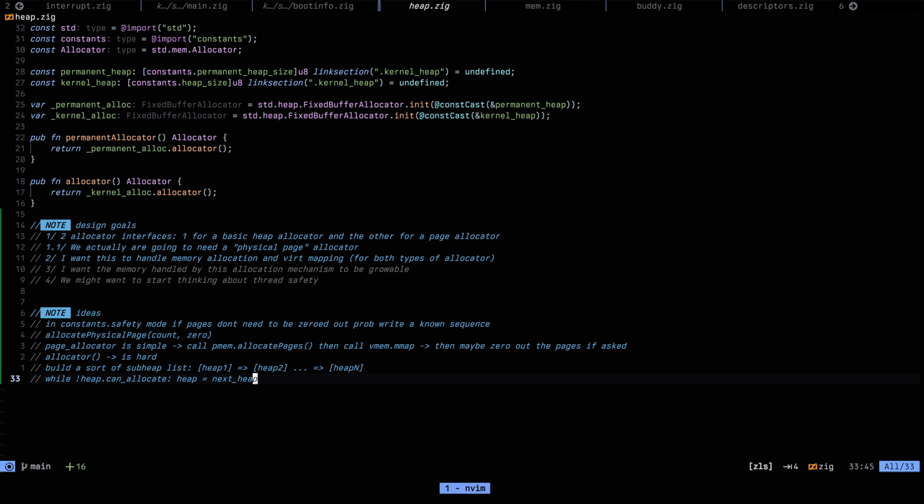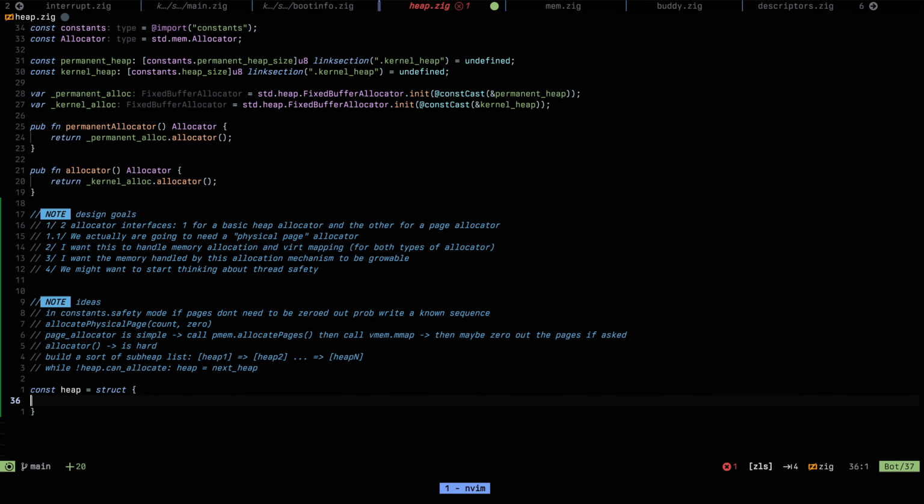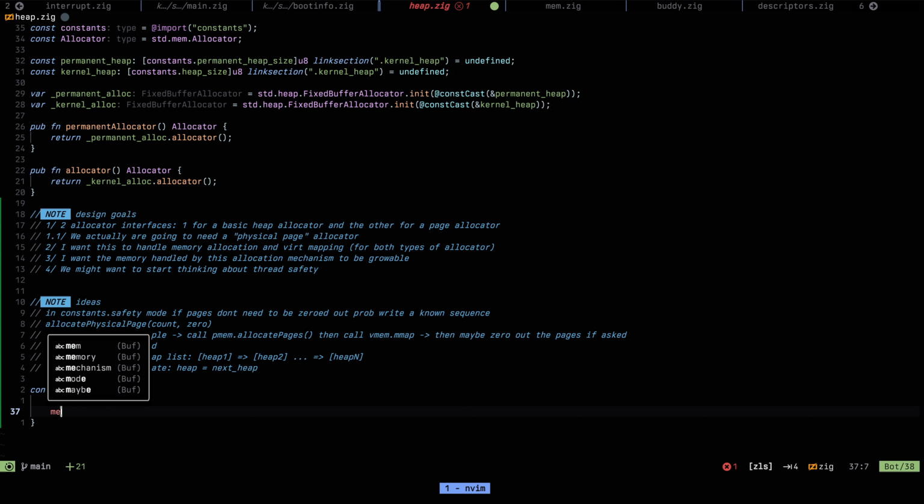Yes, okay, that's very good. So let's go ahead and do something like const heap is a structure that contains a, sure, let's do allocation tracking. This needs to be a capital, and here we want to have total available memory, this would be U64.